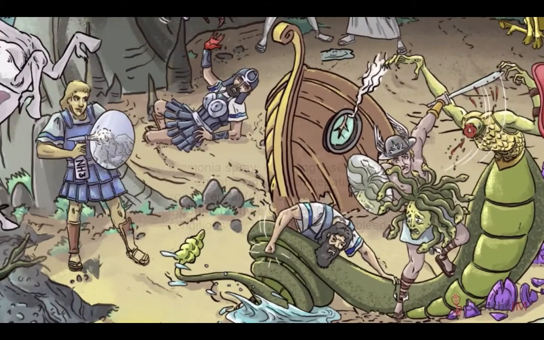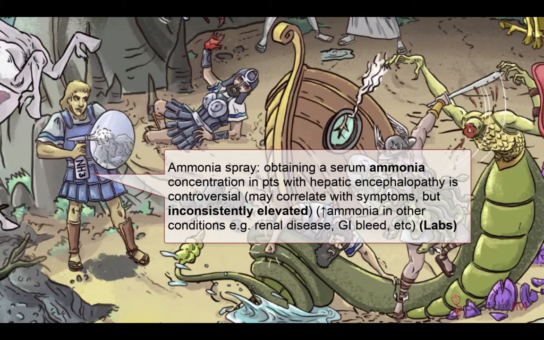Remember that the liver is responsible for clearing all the ammonia produced in the gut by enterocytes and gut bacteria. Thus, advanced cirrhosis is associated with an elevated serum ammonia concentration. Ammonia is one of the neurotoxins involved in the pathogenesis of hepatic encephalopathy. Measuring serum ammonia concentrations in these patients is controversial, however, because levels can be inconsistently elevated even in the setting of overt hepatic encephalopathy.